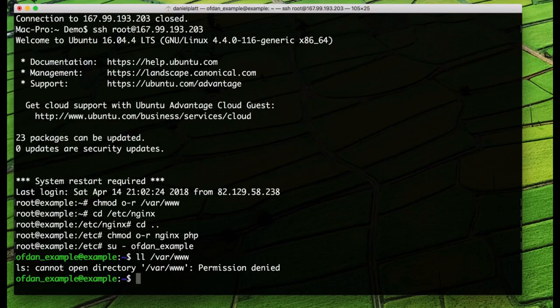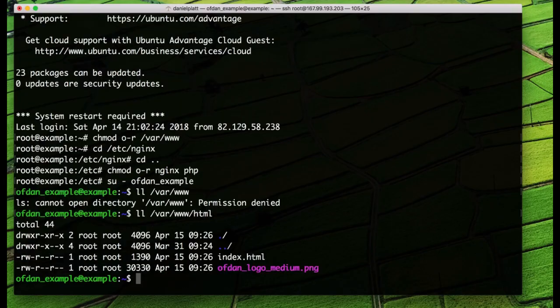I mean, it's still a little bit insecure because it will tell us we have no permission to do something rather than tell us that it doesn't exist. And also at the moment, we can log into the html directory, which is our default page. So we can fix that.